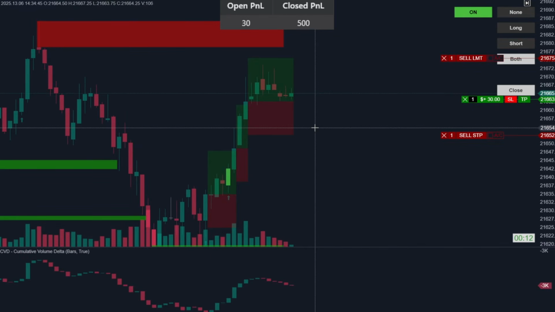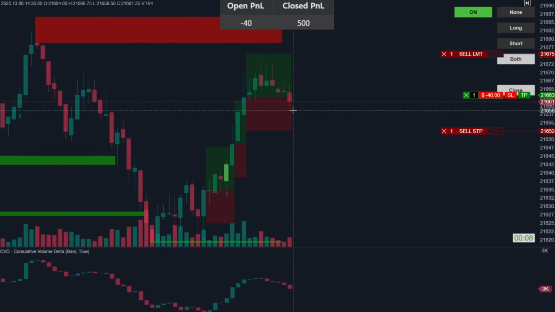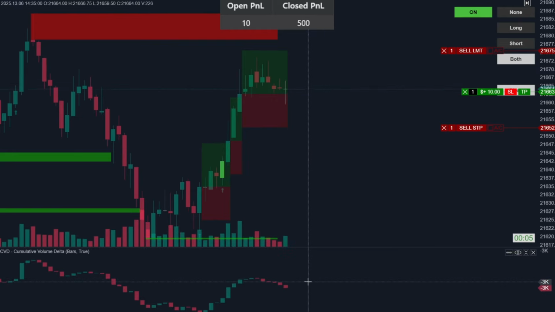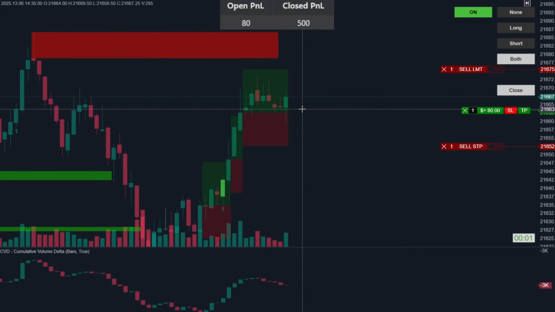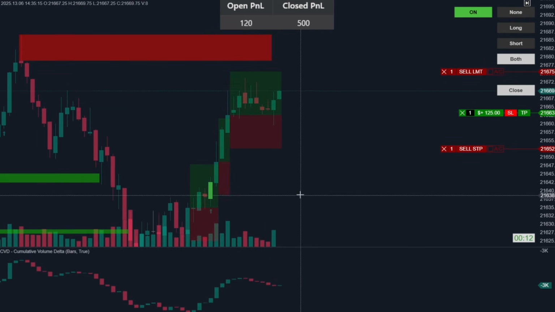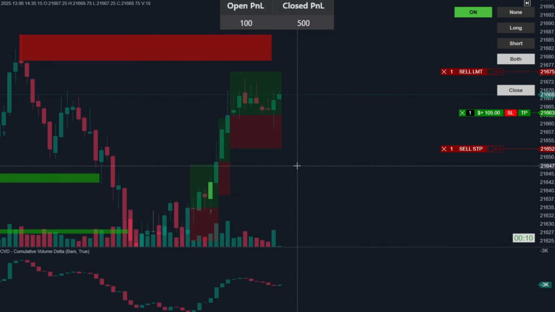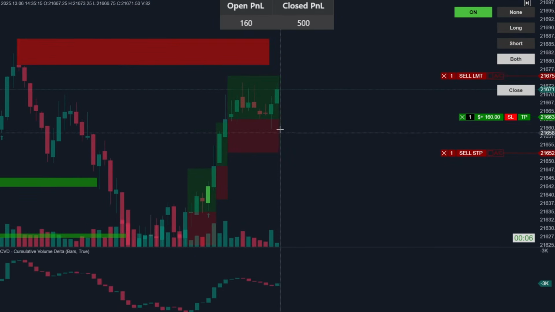But right now, as you can see, this is actually starting to curve down, and so is the delta, and I don't like seeing that. But that was nice. So this is a nice green bar on a red delta. Negative delta on it with a green bar. It's usually a good sign of absorption, and that was a good turnaround. So this is looking bullish still, and now we're moving up to our TP, so that's great.